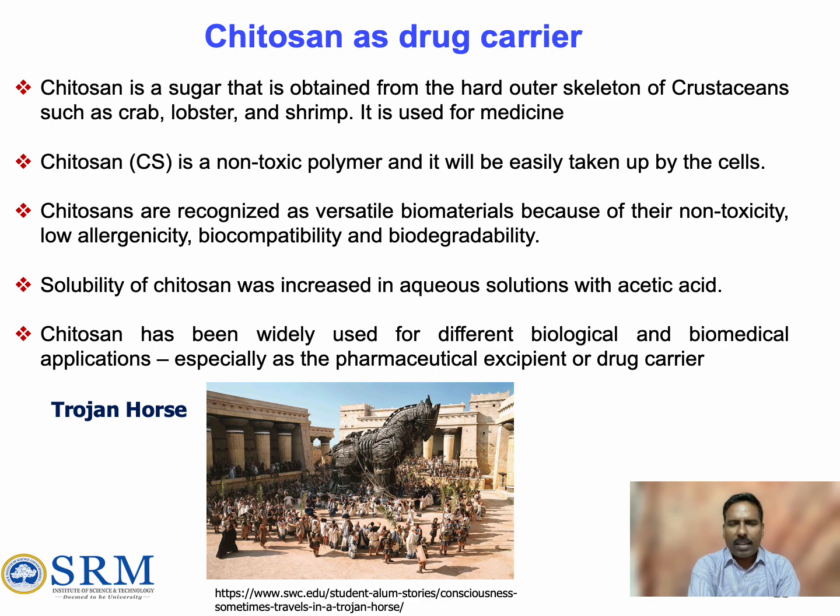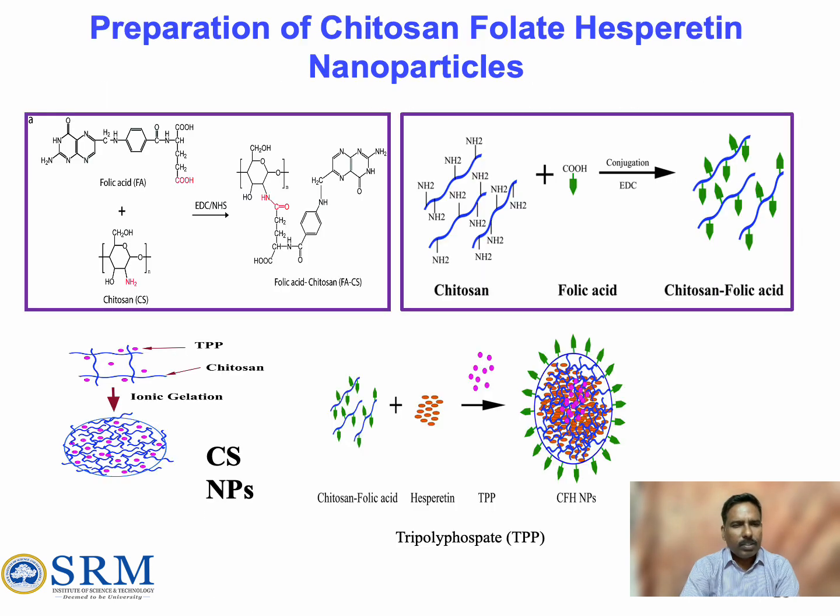In the same way, the nanoparticle is loaded with the cancer drugs, and the folate is like the food. The cancer cells that are actively dividing will take up this nanoparticle efficiently, but the drugs get released from inside and then start attacking the cancer cells. So this shows how you can conjugate the chitosan and folate, and how you can efficiently encapsulate the drug inside the nanoparticle. This is the preparation of the chitosan, folate, aspartame nanoparticle.